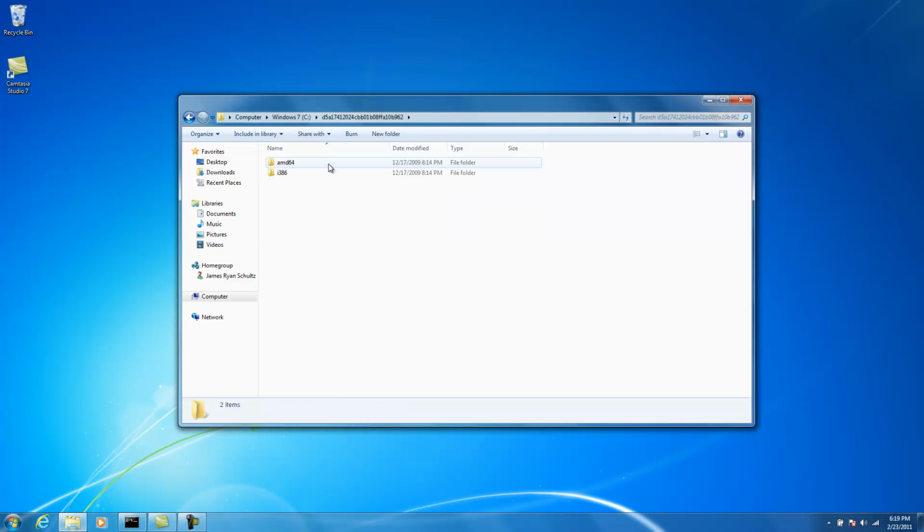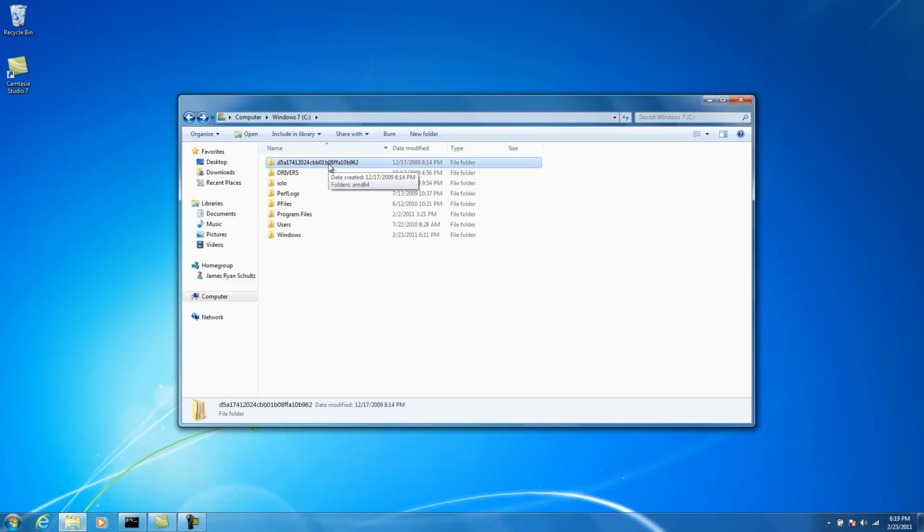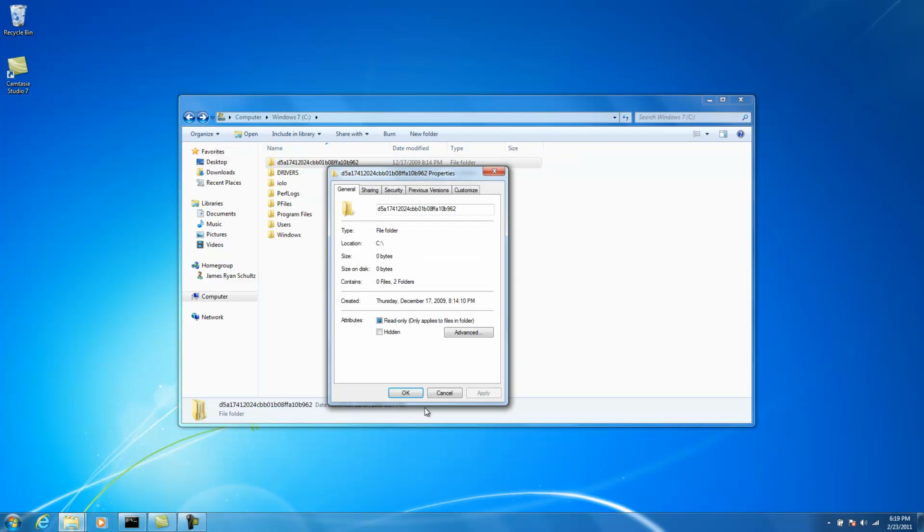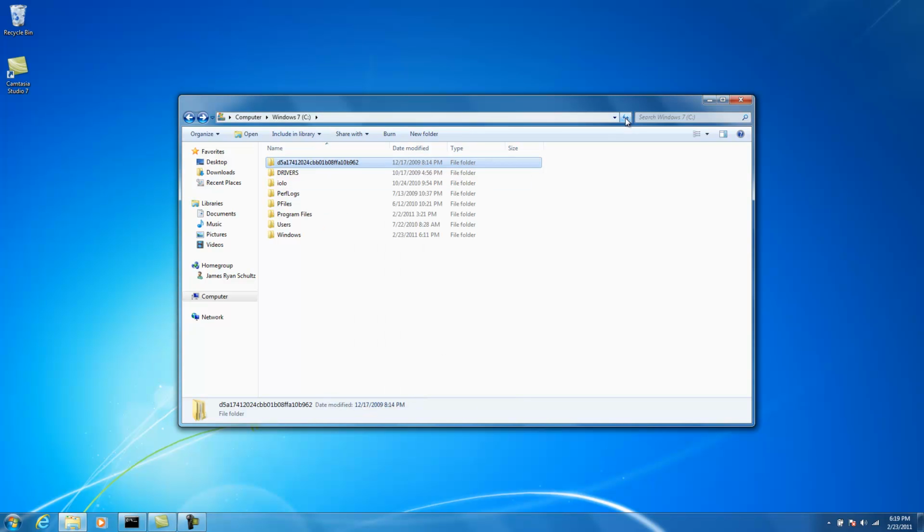So it looks like these two files are stuck in here. Good thing is it's not a big file. For the record, it is only... Let's see how big it actually is. 0 bytes. And you know what? That makes it sound like it's not even there. But you refresh and refresh and refresh, and it's definitely there.